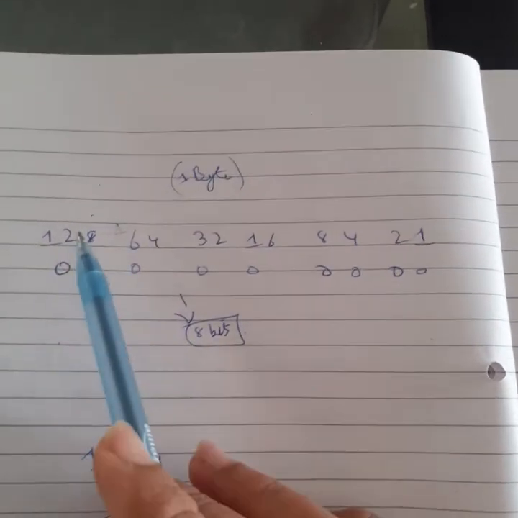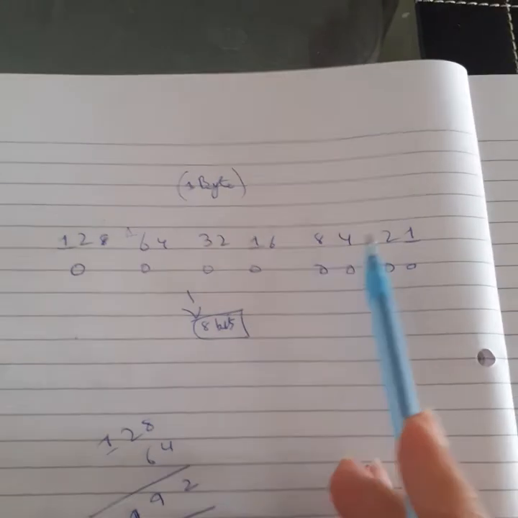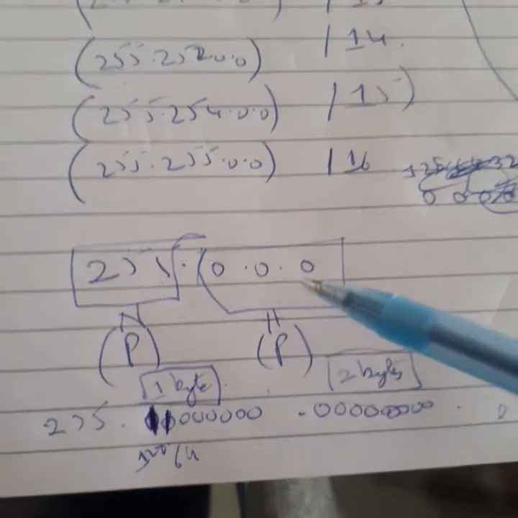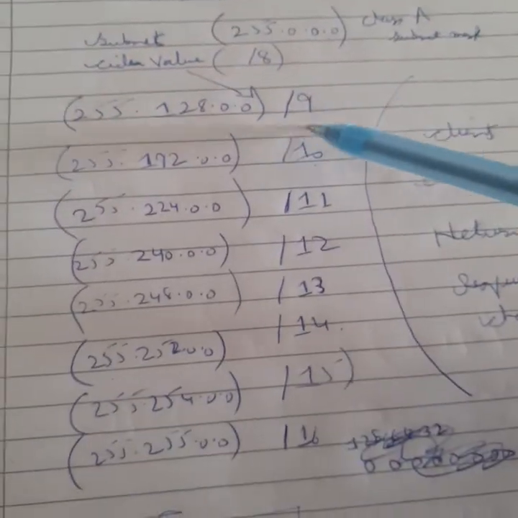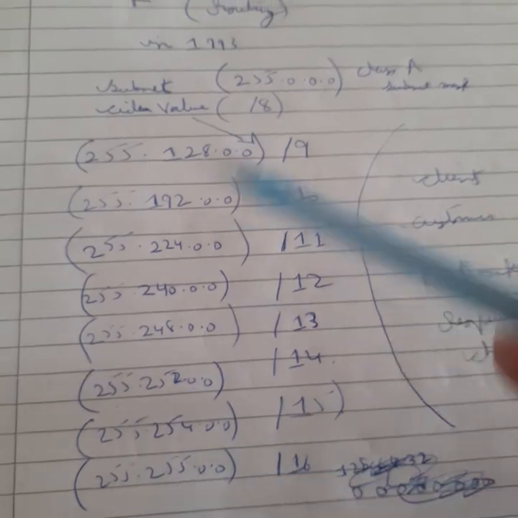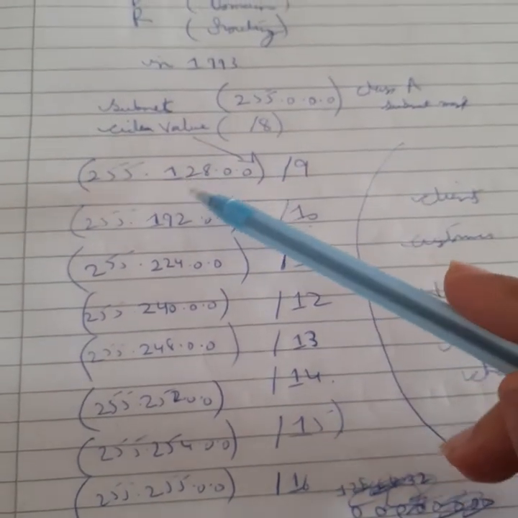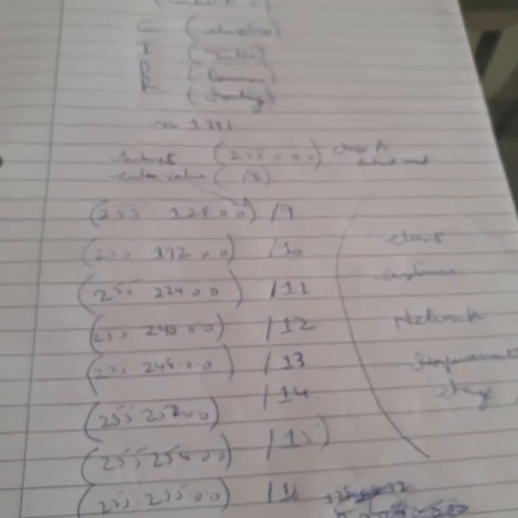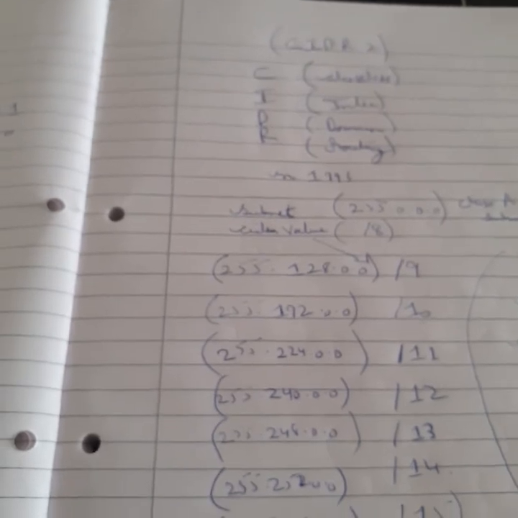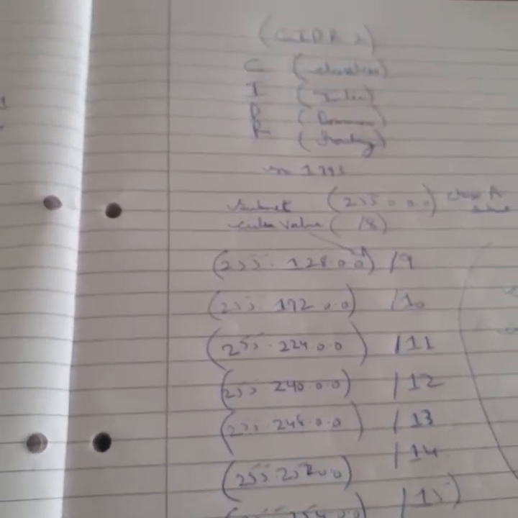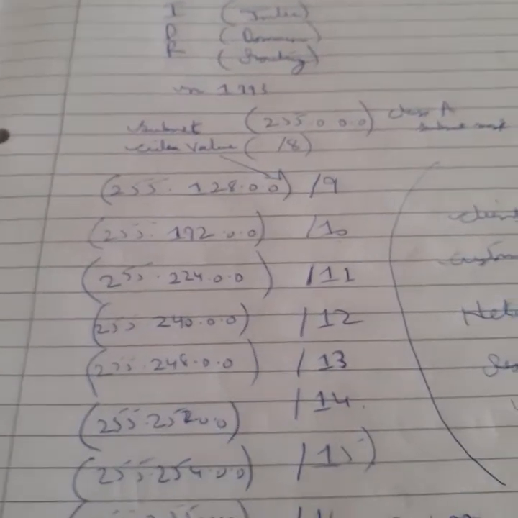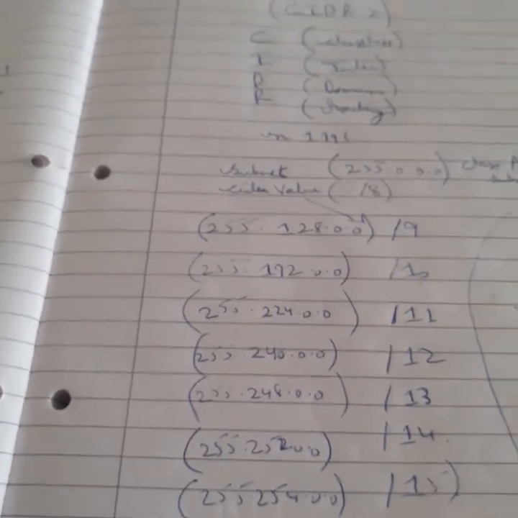So just to let you know that if you remember these tables, again, 128, 64, 32, 16, 8, 4, 2, 1, remember that. So here, the same thing is happening, but we are working with class A subnet masks at the moment. That was the default subnet mask, and these are the masks which keep on changing. Why do they change? Because the requirements change. And why do we want to change the requirements? Because we need more inside the network. We need to allocate more hosts. We need to create and subnet more networks.